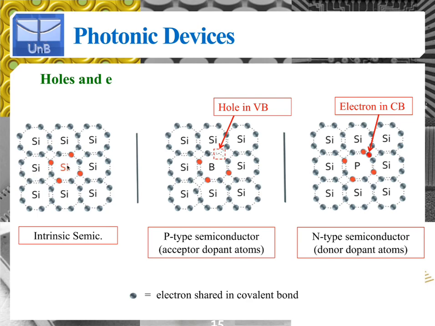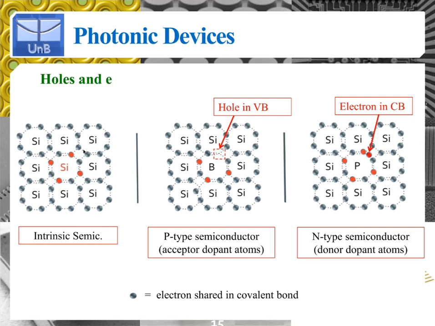Well, for an intrinsic semiconductor, such as silicon, you have the valence electrons in the valence shell, and these are shared by covalent bonds with other silicon atoms. So for example, this silicon atom shares these 2 electrons with this silicon atom, and so on. This silicon atom shares these 2 electrons with this silicon atom. So let's say that originally the electrons related to this atom are the ones that are highlighted in red here. Okay, so these 4, since silicon has 4 valence electrons.